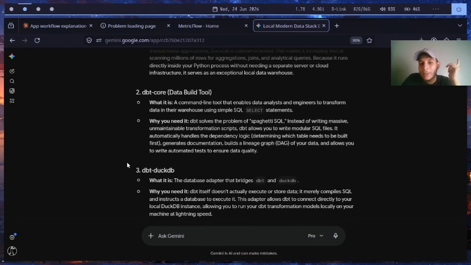Okay, I know what dbt does because I heard about it. I read about it. I didn't use it, but I read about it. dbt transforms the data and checks for data quality. I know that. Let's write modular SQL files. So basically it handles the dependency logic, because sometimes tables are dependent on others. Oh, okay. It handles it by itself.